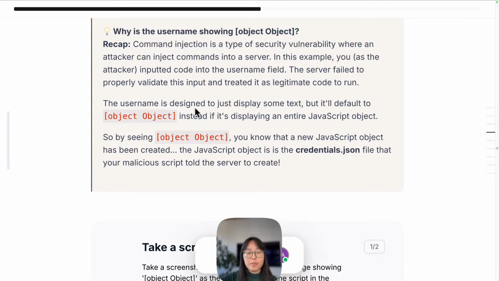So if you're wondering, why is that username showing object? Like that's such a strange thing to be showing. Here's a quick explanation. Command injection is a type of security vulnerability where an attacker can inject some commands into the server. That's what we did. We, as the attacker, put in some code in the username field.